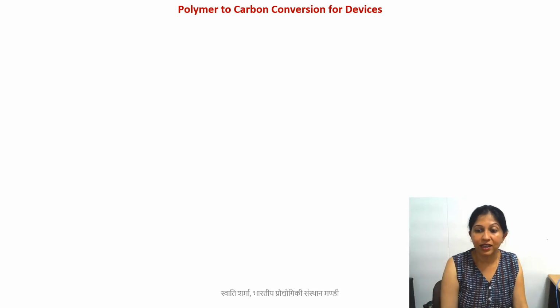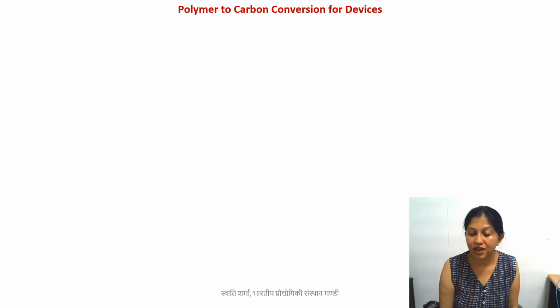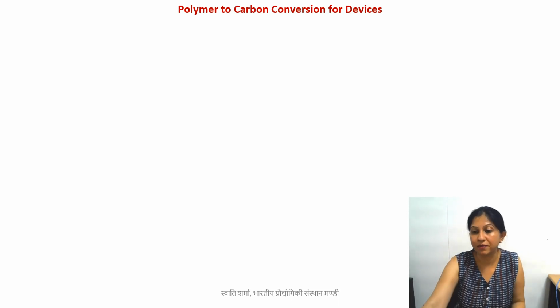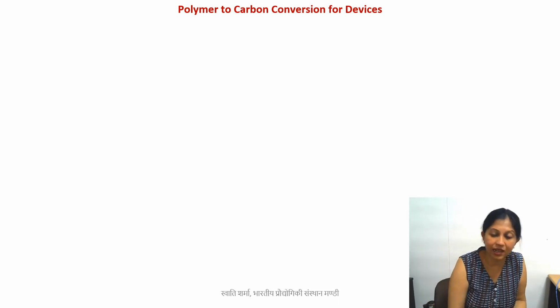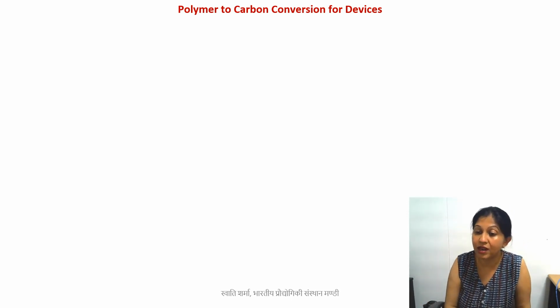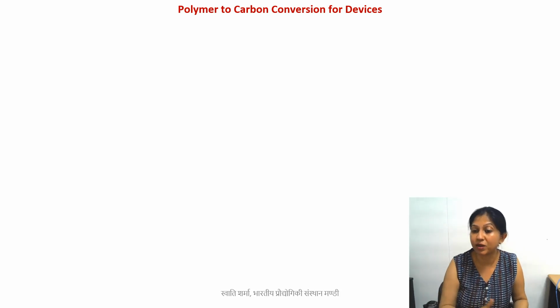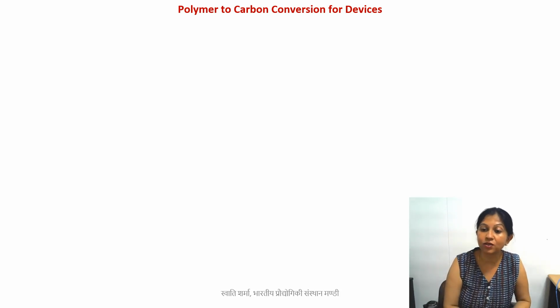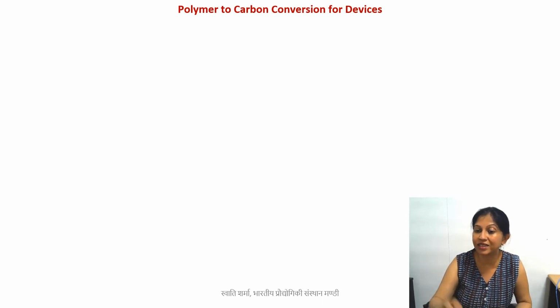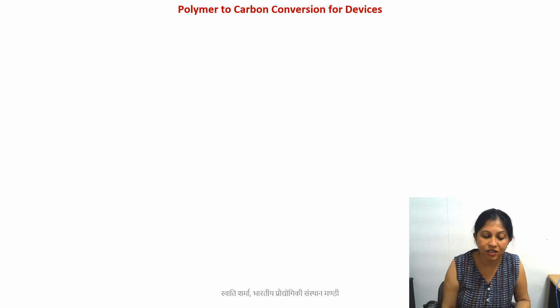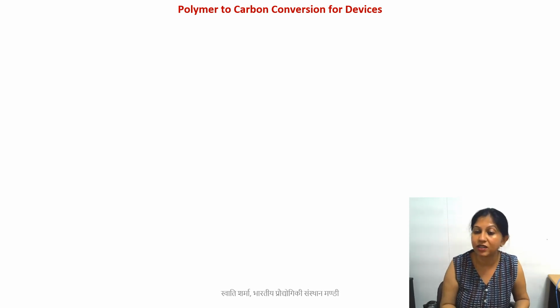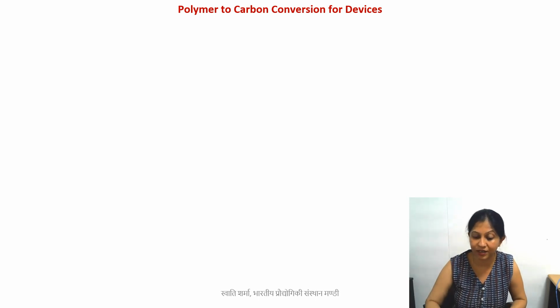Hi. So in the last two lectures of this course, we are going to discuss carbon-based manufacturing. You have recently learned that carbon is used for making electrodes for battery and supercapacitor devices. You also know that we make carbon fibers which are used for making composites, and then these composites are used for making, for example, wind turbine blades. So carbon is very much related to the field of energy. So you need to know a little bit about carbon-based manufacturing.